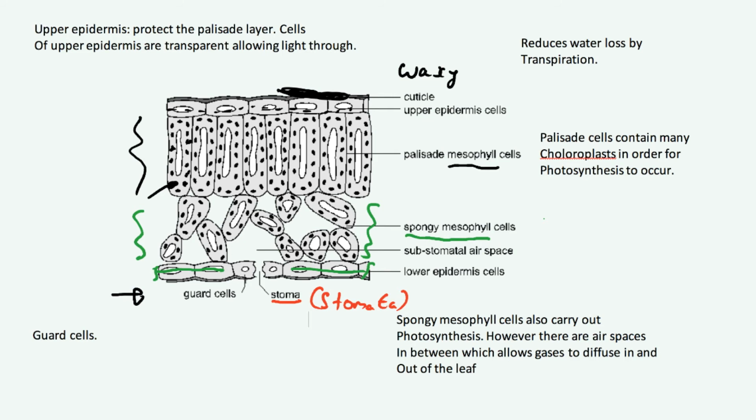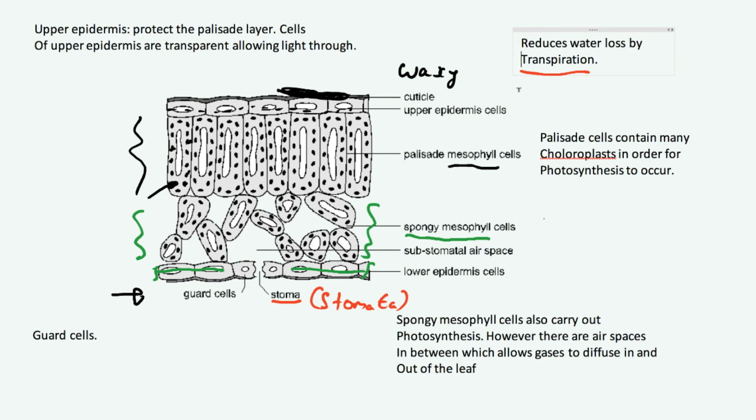For example, if they were open and it was a really, really hot day, then you will be actually losing lots of water vapor from here. Okay, so transpiration will be occurring. So remember we spoke about transpiration being the evaporation of water from plants. Now if there are gaps, so these stomata, if they are open, then there's going to be more loss of water vapor, so transpiration is going to be occurring faster. That's going to damage the plant because the plant's going to be losing water, right? And therefore we want those stomata, or those holes, closed, and the guard cells will actually close them.